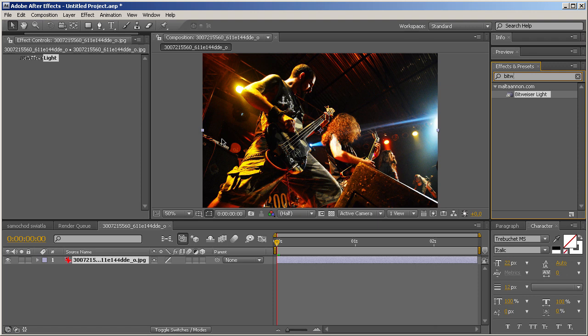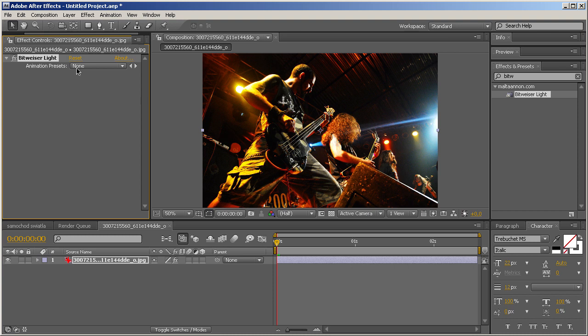And by the way, this is a light version, so it's totally free for you to use. And I would like to hear your opinions about it, because I'm actually working on a Bitweiser Pro, or just a regular version of Bitweiser for myself. And I would like to know if you like this idea, so I can maybe make a user-friendly version for you guys.